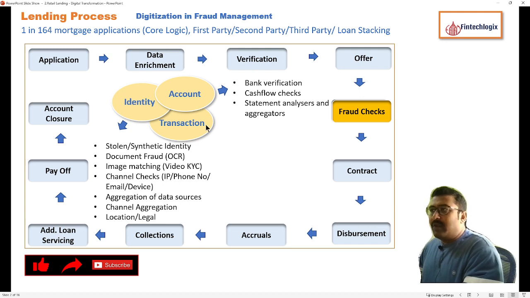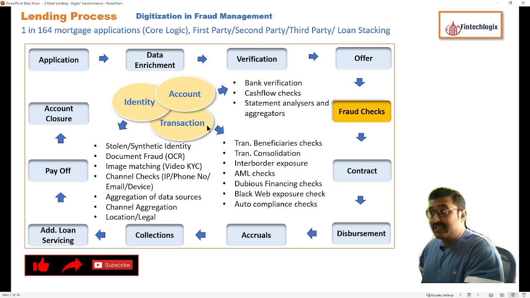Now let's move to last but not the least, the transaction. This is one of the key areas where there have been a lot of fraudulent cases. In the initial timings, we were not able to do the beneficiary checks because though we can collect the data, establishing information about all these beneficiaries was a problem. Now using tech with multiple integrations, your transactions to different beneficiaries can be checked, it might be for your AML or for cross-border, everything.